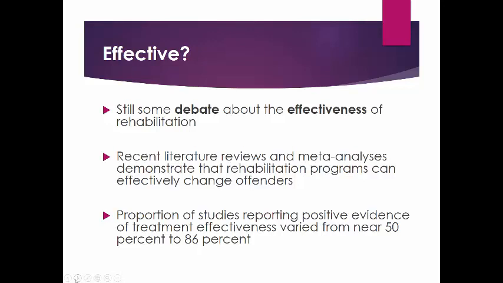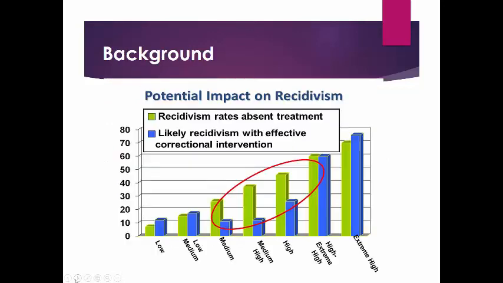Well, there's still debate about the effectiveness of rehabilitation. The good news is that recent literature reviews and meta-analyses, and I'll give you something to read about what meta-analysis is so that you can understand it better, really demonstrate that rehabilitation programs can effectively change offenders. Basically, about 50 to 85% of the treatment outcome research today shows that rehabilitative strategies and treatment programs do work.